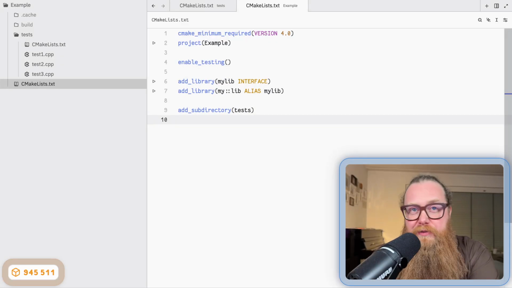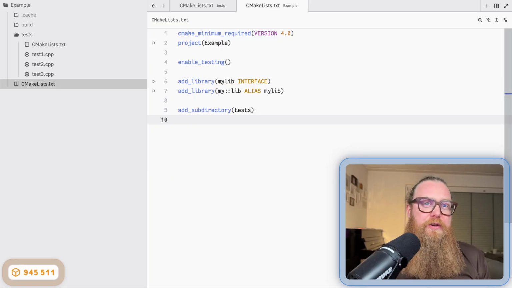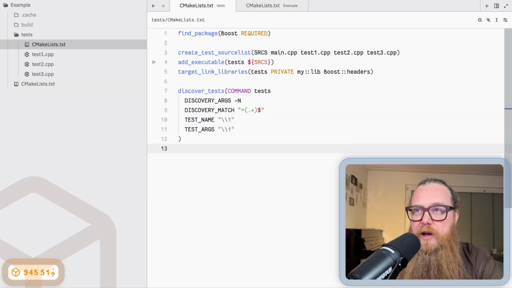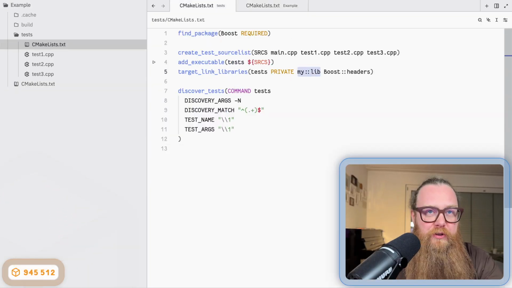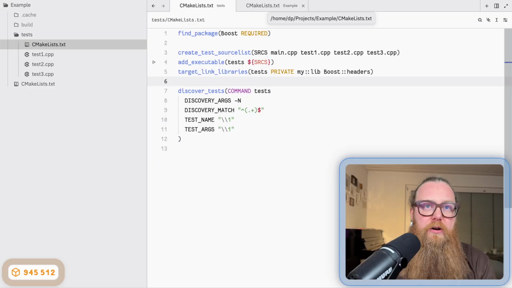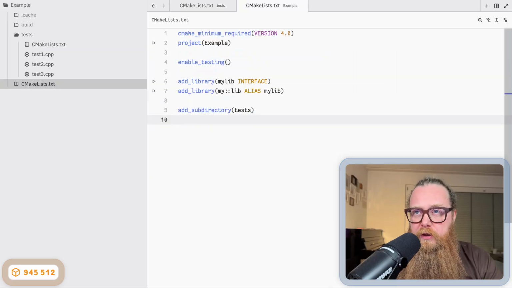At the beginning of this testing with CMake series, I told you that whenever you create a library, you should also create an alias for that library, which means that inside your own project in other directories, your library is used exactly using the same syntax as your clients would use, okay? And this allows you the following use case.